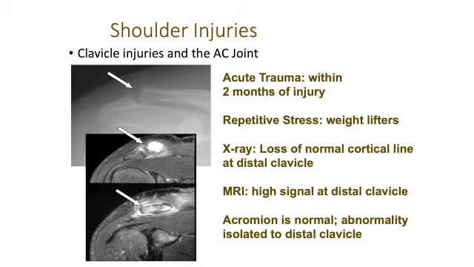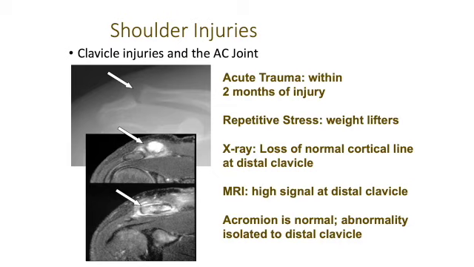And watch out for weightlifters with this one. There are a lot of folks that really push the envelope when it comes to overhead presses. That's actually how I tore mine. So I have a grade 1 AC sprain on my right side. I did it pushing overhead press. A lot of folks will push it with push-ups and bench press and things like that as well.